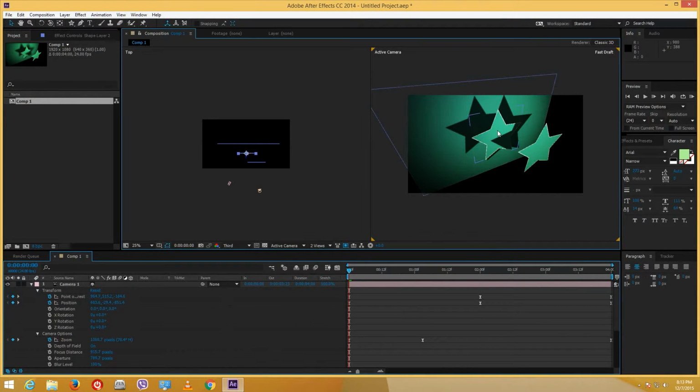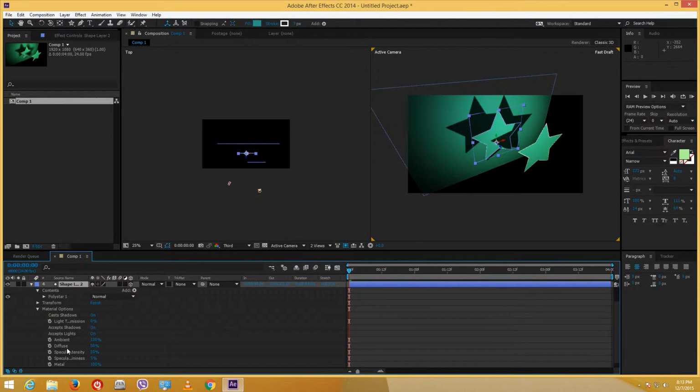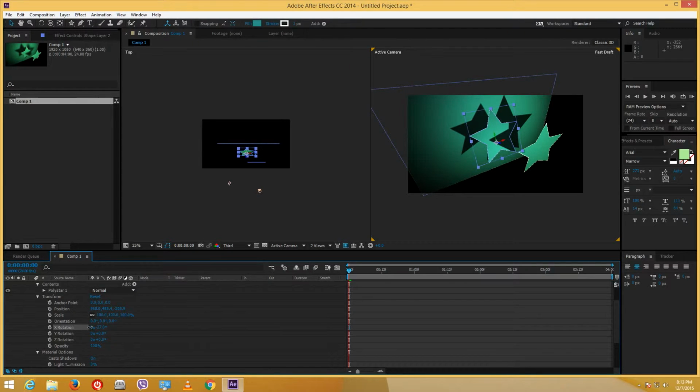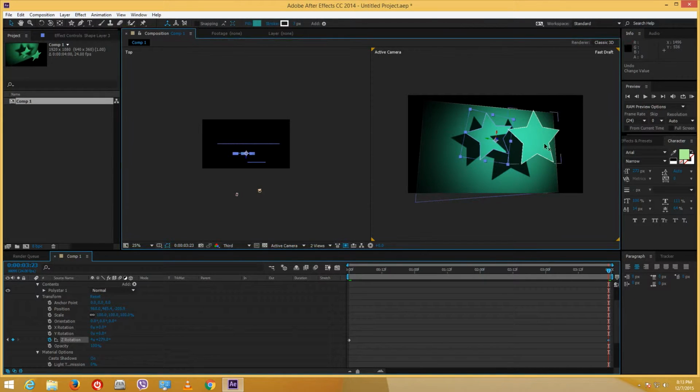I just need the stars rotating. Let me say this one rotate to the other side, and the other one rotate to the other side. So rotation, let me just drag it down, transform, rotation. Okay, so let me see if, no, not this one. Let me go for this one. No, not this one. Okay, Z rotation, that's it. So rotation, over to this side, rotation. Okay, and this one I might have changed.